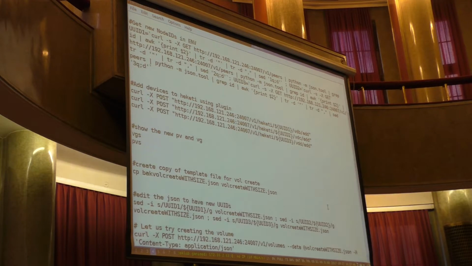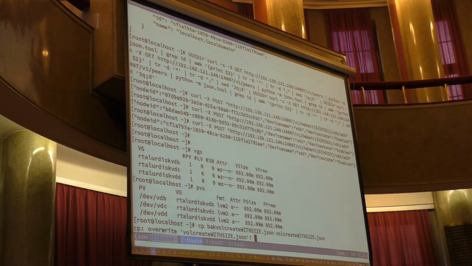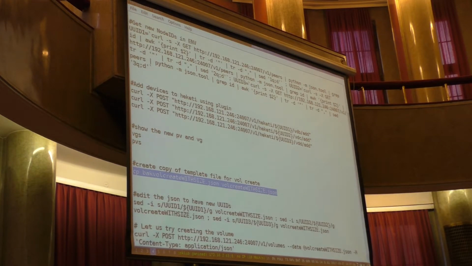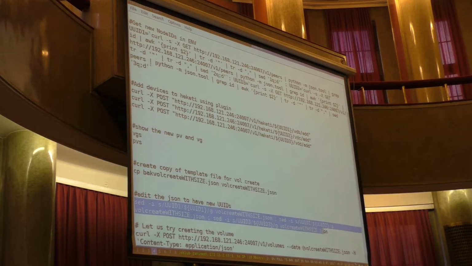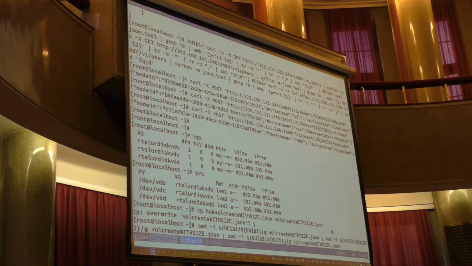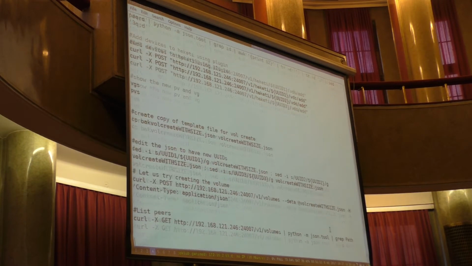Next, we will create a volume. So I have a template for volume create with size in it instead of the brick list. Copy back the template because I have to write the UIDs into them. Okay, so replace the IDs. Next, let us try creating the volume.